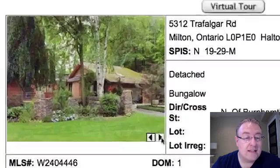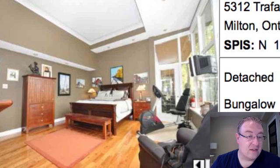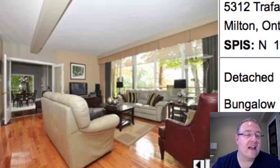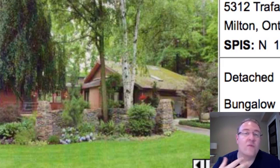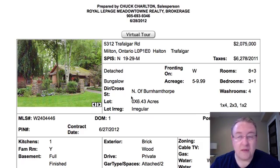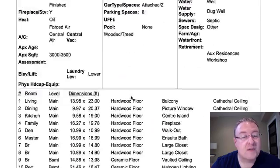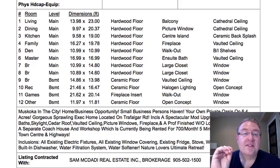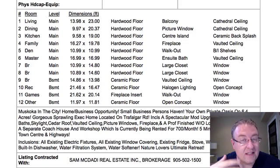Trafalgar's last one's at 2.075. And it's a huge house, and you've got all these fountains, so you could wake up in the morning, flick your fountain on, and just, I don't know, drink coffee or something like that. Big design. Honestly, MLS listings don't do these ones justice. I wish they had their own web page so that you could see the full breadth. A lot of times you can't even fit the inclusions in because there's only 300 characters to put what's included in a home this big. So it's 6.43 acres. It's got an extra little coach house and a workshop, so that might work for someone. But in this range, people can get very particular. And if the right combination isn't there, sometimes it can just extend the days on the market a whole lot. But it's a good looking home. It's just hard to establish any value based on what we see in the MLS. It's just not the right modality.